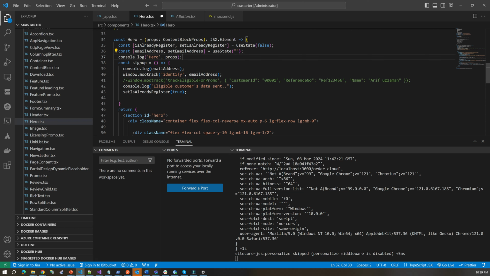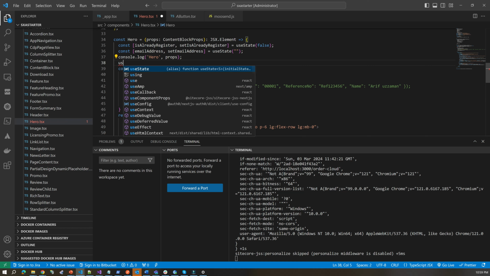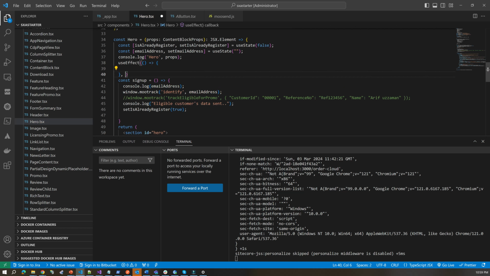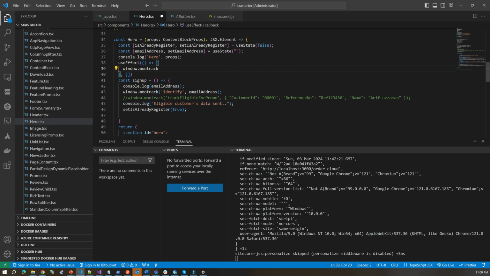Since this is a sign up, let me use useEffect, and also send one window.moveTrack.